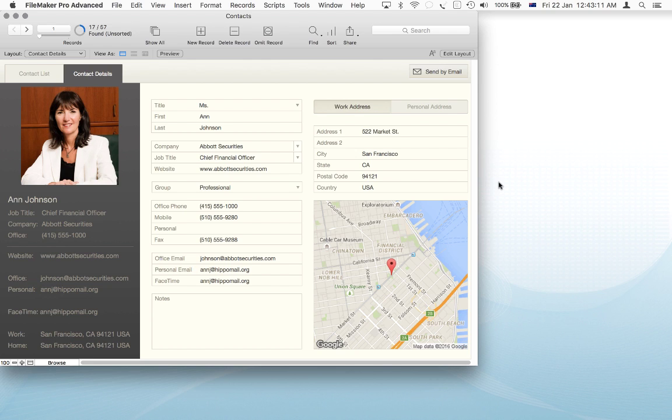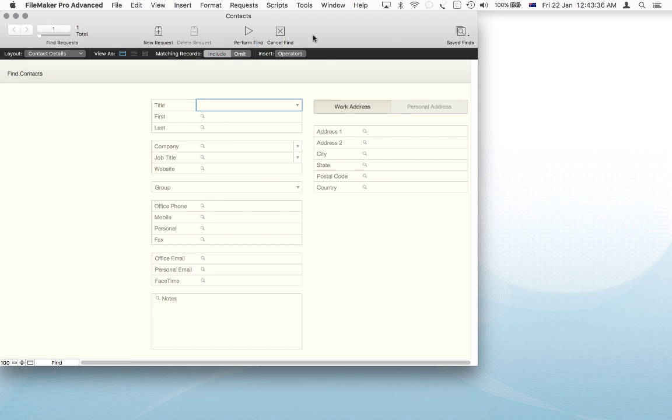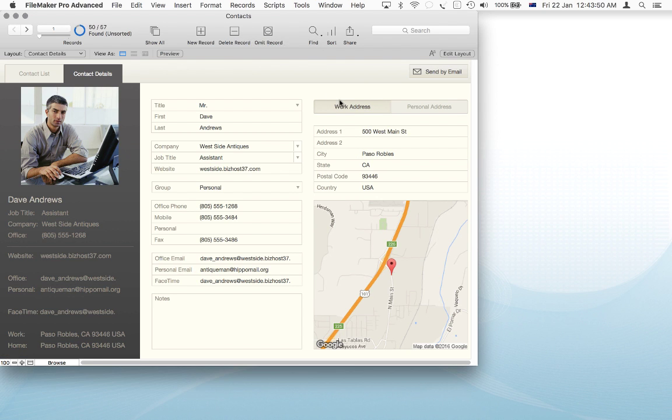Now remember the point I made earlier that each progressive search or find in a FileMaker database tends to override the previous find. So just as a review, how would we find all the people who were in the state of California, Nevada and Arizona? Well, it's a logical OR search, so we would do a find for people in California, new request, Nevada, new request, Arizona, and perform that find. So we had 3 requests and we ended up with 50 records, people who were in California, Nevada or Arizona. So that was a logical OR search.